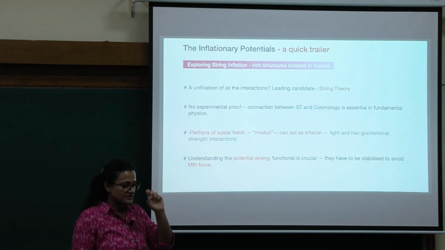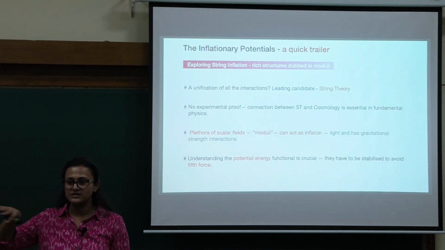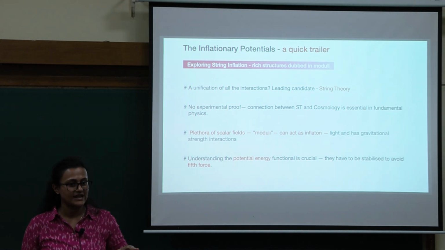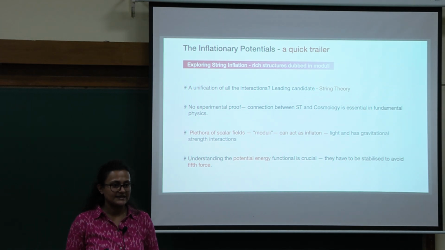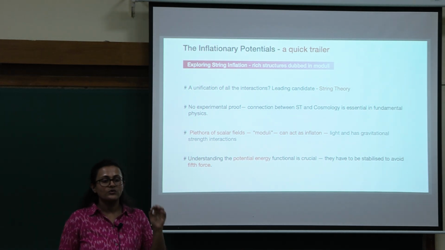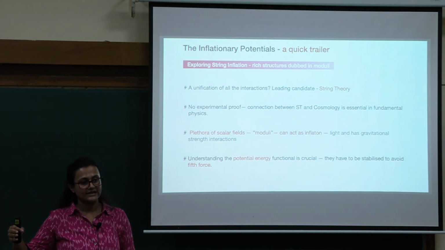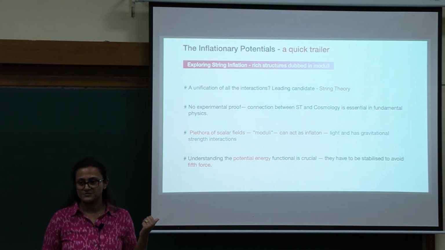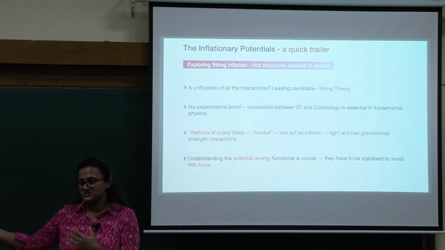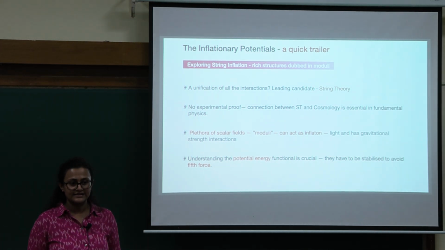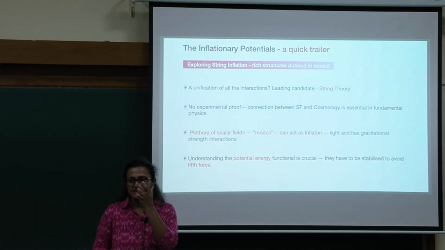And not only that, in the standard model of particle physics, gravity is static. We know there is a unification of the three interactions, but gravity is static there. But when we study cosmology, we know that gravity cannot be static because gravity is a driving force there. So we need a theory where both gravity and the other interactions of nature, including quantum mechanics, are present, because we need quantum mechanics to study those perturbations, right? All of them together, we need a theory which can give us those answers. String theory is one of the leading candidates which can do so. That is one of the reasons why we should be studying string inflation in the first place.